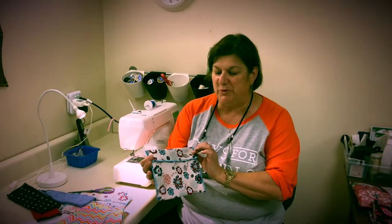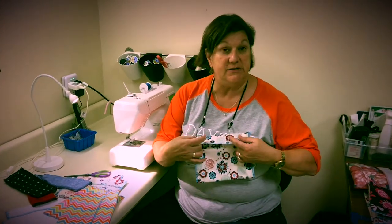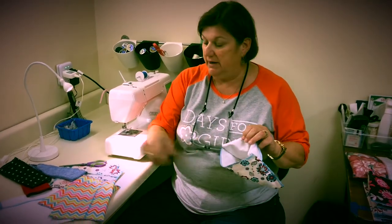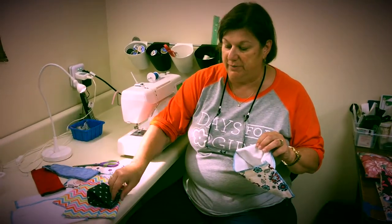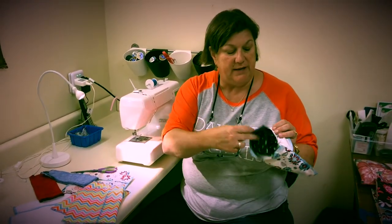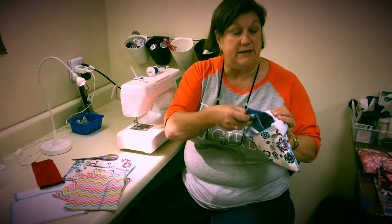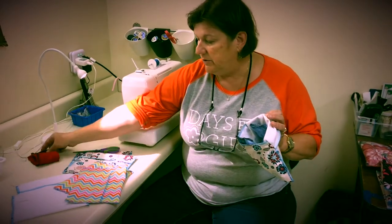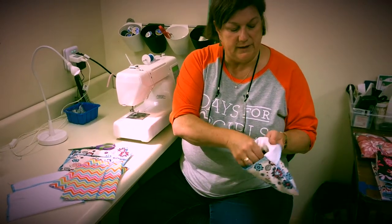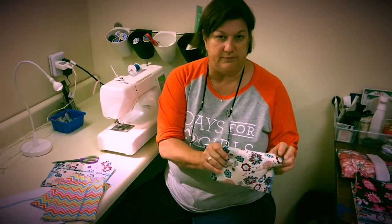So the transport bag has been serged and zigzagged on the ends. It's been heat sealed so it's waterproof — it'll hold water at least five minutes. What the girls should do is grab their soiled liners by the ends that have been in the pockets of their shield, and put them in here to transport them home. You can fit up to three inside very easily. Holding the ends and pulling the flap back, they don't have to get their fingers dirty. They can close it up and get the pads home without any trouble — it won't get anything wet.